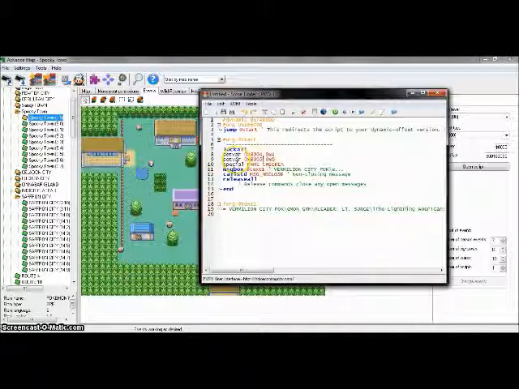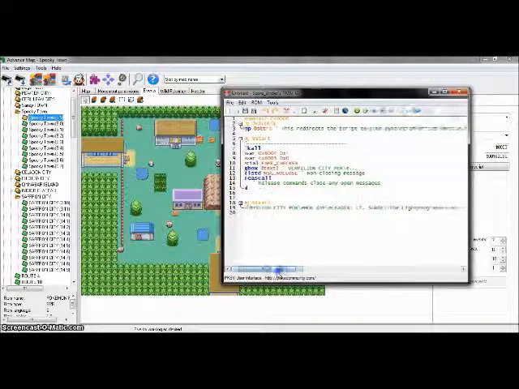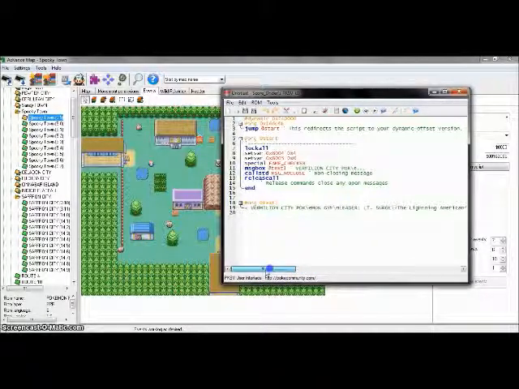Set variables are just the things that it's setting up, like the frame checker. This is setting up what the frame checker is going to register under Lieutenant Surge and what line. And then the message box makes it jump and read this text: Vermilion City Pokemon Gym Leader, Lieutenant Surge, the Lightning American.